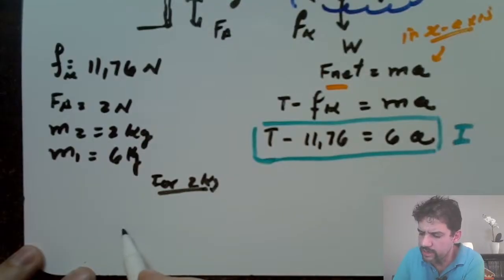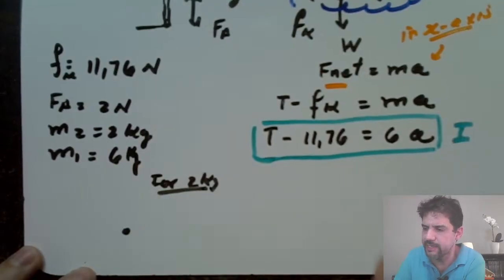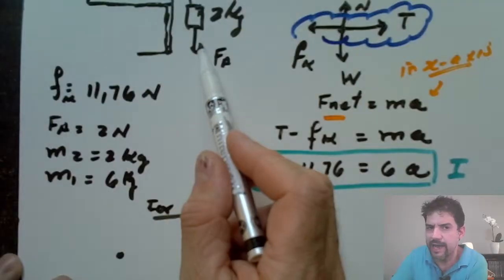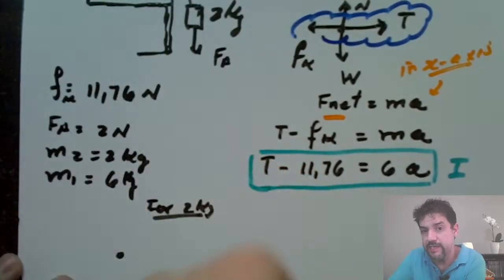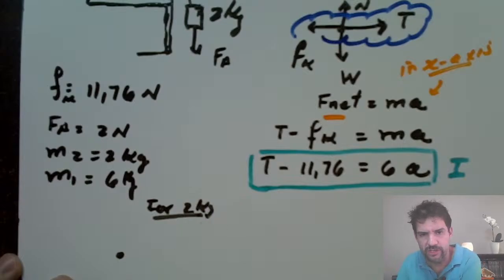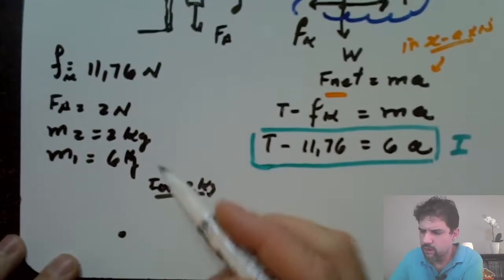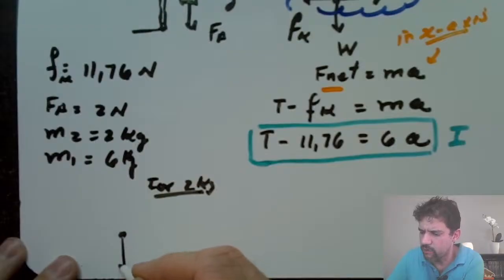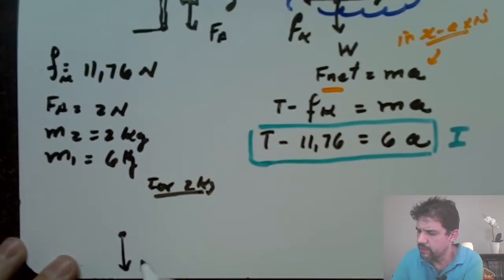Now, what forces are acting there? And this one could be tricky. This time, we have an applied force down. Somebody is pulling that block down, and as a result, the whole system is going to move. So first, we have an applied force down here. I'm going to draw it there. This one is applied force. Is that the only one?